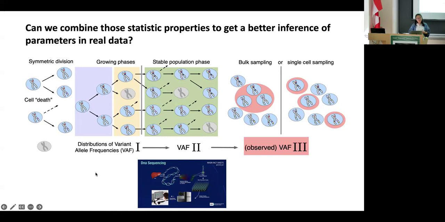So then your variants, the site frequency spectrum, might change over time along the growing history. In the growing phase, you might have a different distribution compared with the homeostasis phase. And what we see is a sampling. As an example, with the data that Kit talked about this morning, which I was also using, they are sampling 89 cells out of, you don't know how many stem cells there are. So the sampling is very sparse, a very small proportion. So what we want to understand is how these different growing phases matter for the site frequency distribution, what role sampling plays in it, and whether we can use information from which statistics to infer which parameter.